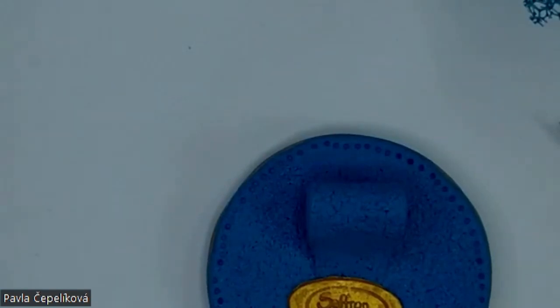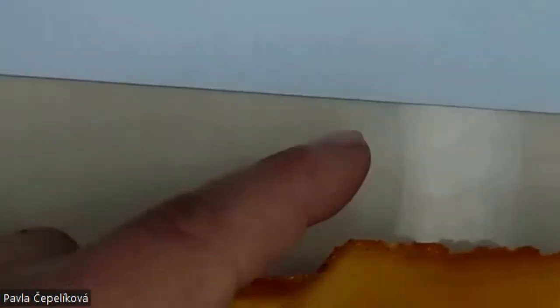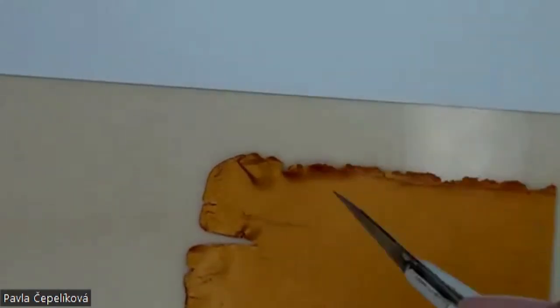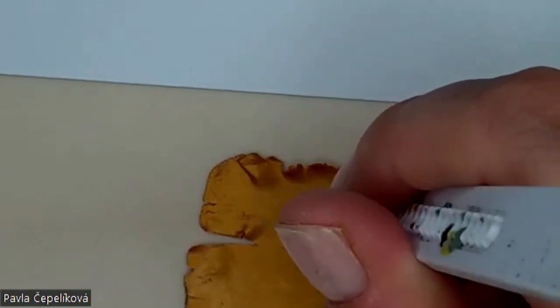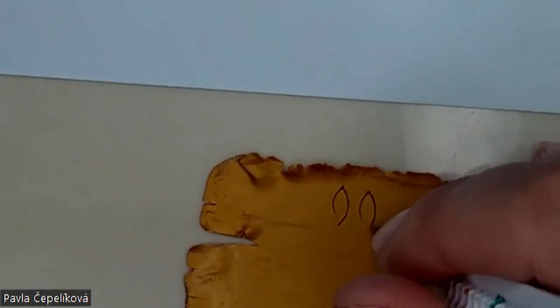And I have also a very thin gold sheet of clay. This is the thinnest setting of my pasta machine. And I think willow leaves would be quite cute. I will move my paper, and I like to cut on my tile, which is glossy, so the clay will perfectly stick on the tile. So use your scalpel or X-Acto knife or whatever you use. I like to use these scalpels because they have a sharp edge and it's easy to cut. So let's cut three little eye shapes. It's not a big deal, right? I don't care that they are not the same, because I like it if they are not.